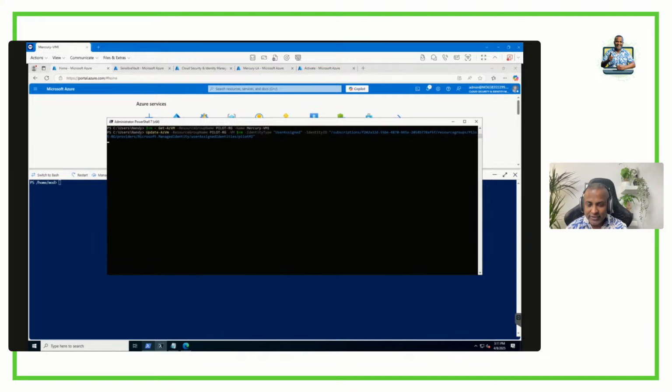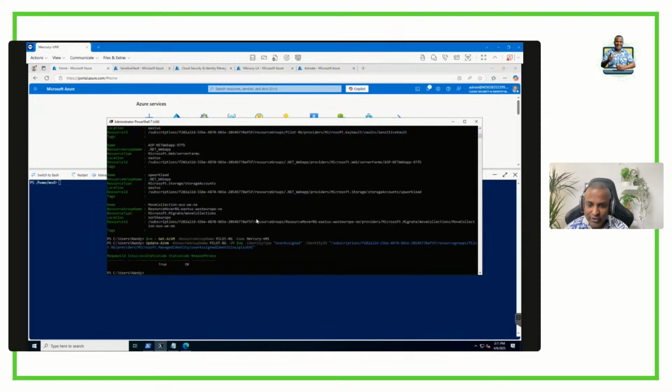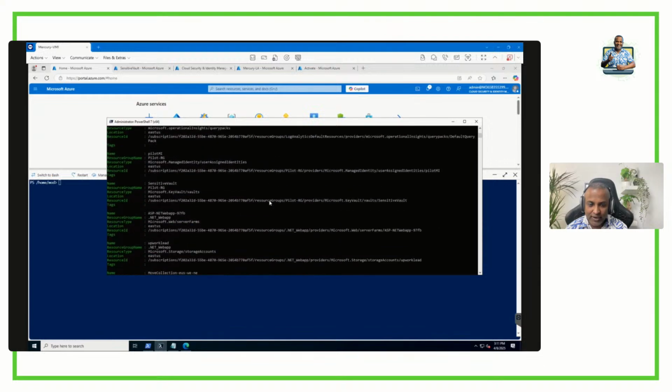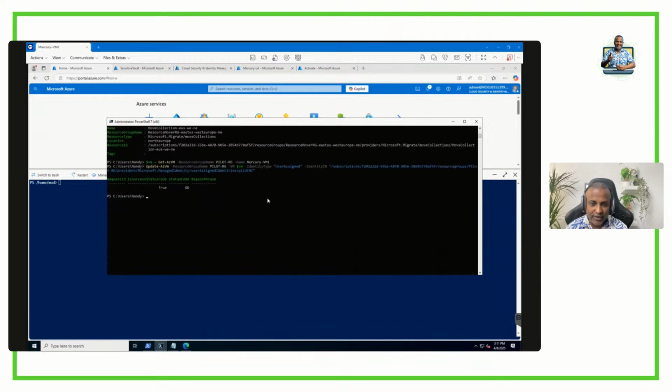This is what is happening, and it typically takes some time. Now I'm able to assign this access to that VM.